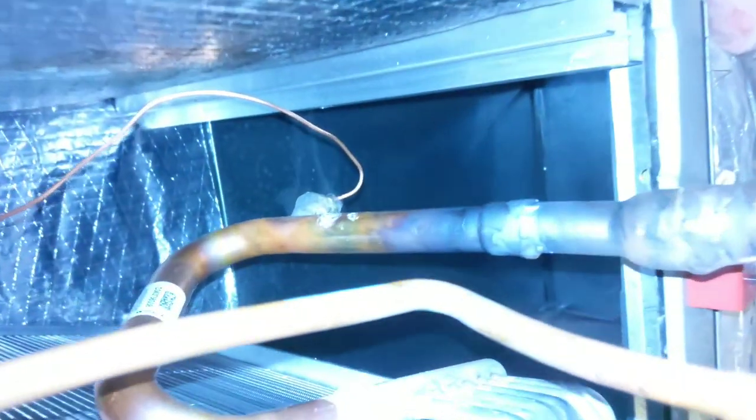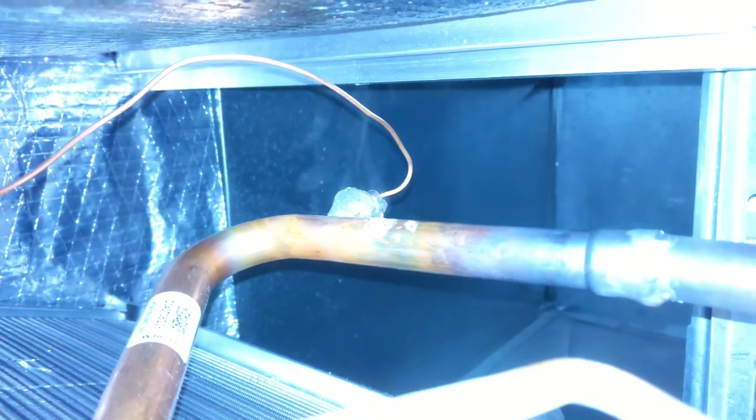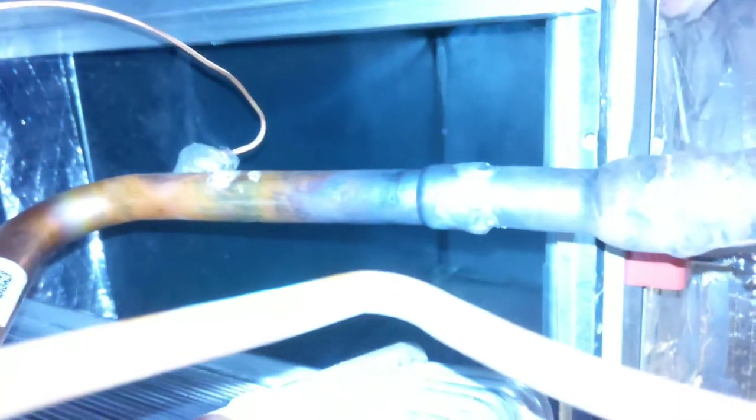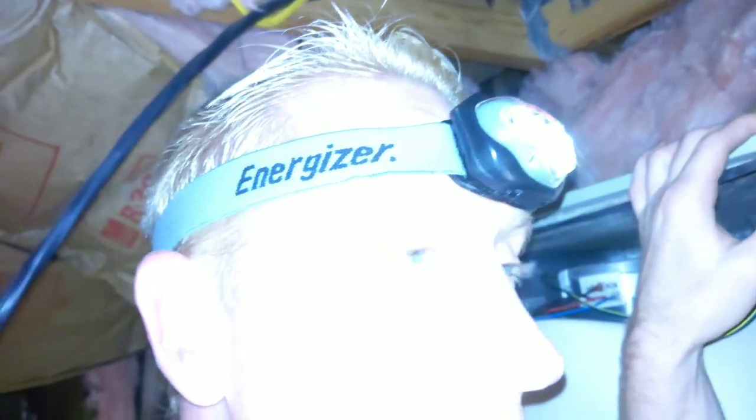See, it did get a little hot back there on that flare. So that's why I put that thermal trap jelly on there. Okay. And it looks like we got it pretty much all the way around the pipe. Gonna go for the liquid line next, okay? Be the easy one.